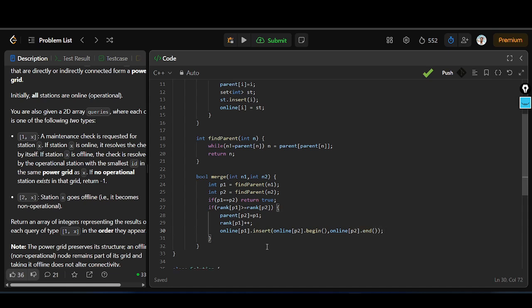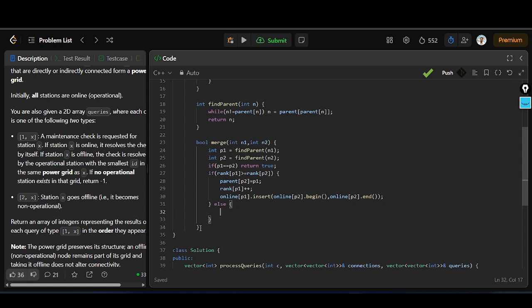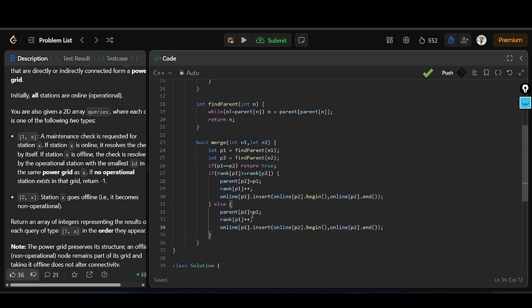right? And the same thing but quite opposite is going to be the else condition. Sorry, parent of P1 is equal to P2. In this case, rank of P2, online of P2, and this will be P1, and we can return false in this case.